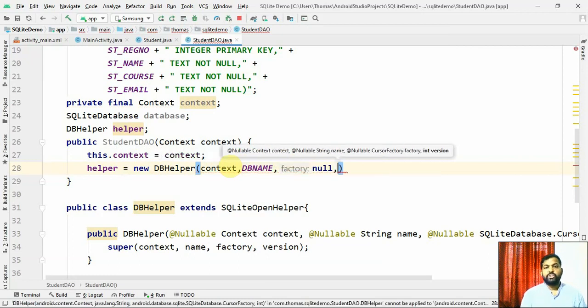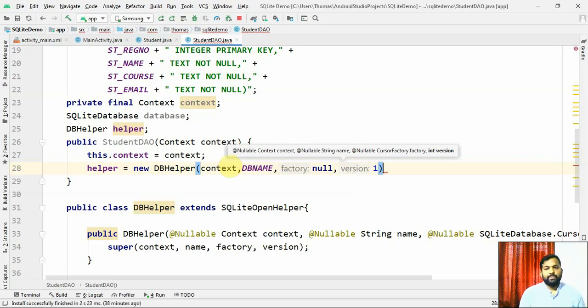And what is the version of the database which you are using? Please note, you need to keep incrementing this if you change the schema of your database. For example, if the structure of the database is changed and you're adding one more, let's say, date of birth to that column list, you need to make this as version 2 when you upgrade it, which means the previous one should be dropped and the new one should be upgraded.